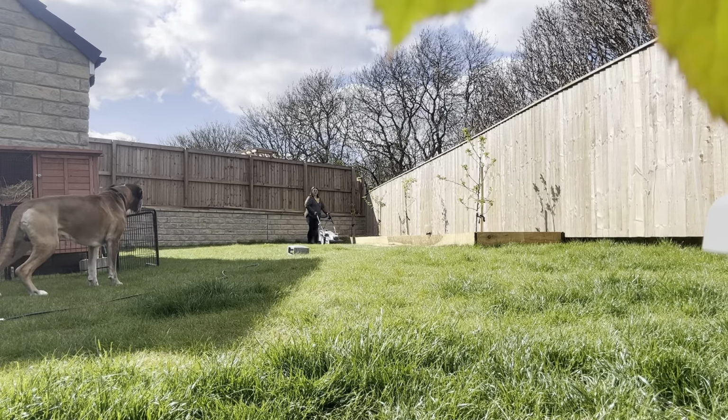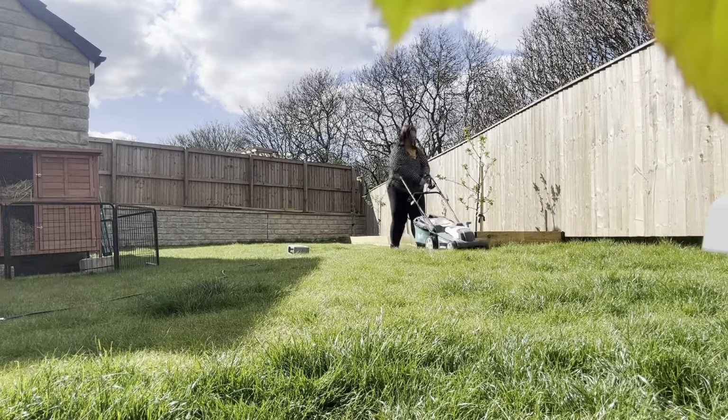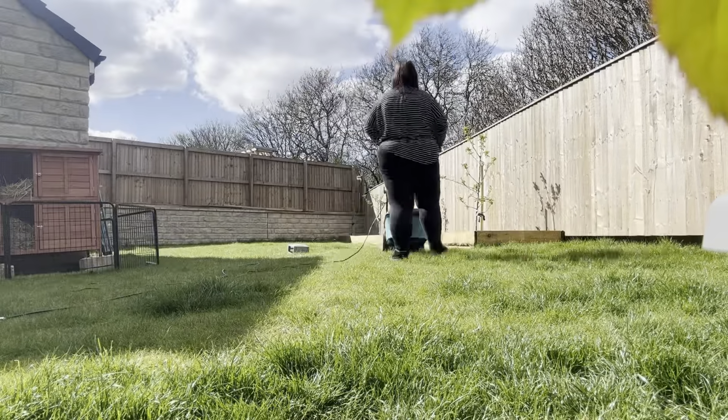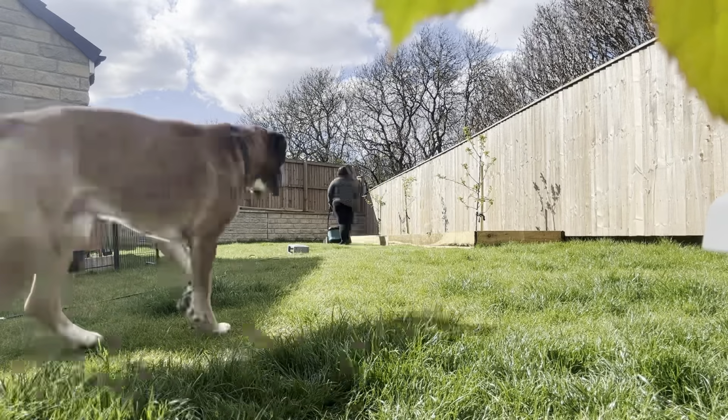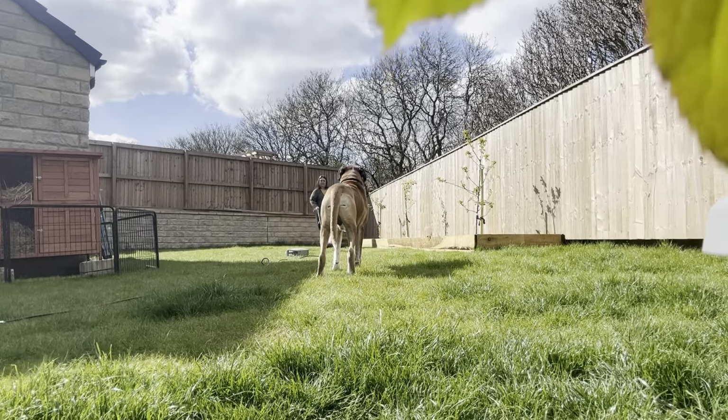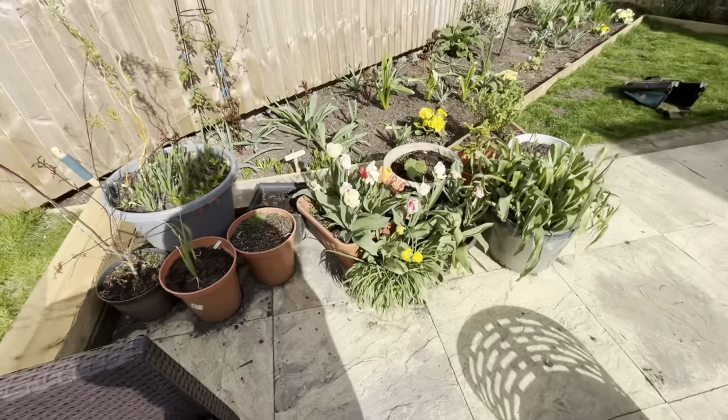So the garden is a project that's going to take me probably a few years to complete. I love gardening, I love my garden, but I can't do everything all at once. And in a way that's frustrating, but I think actually it's kind of nice as well.